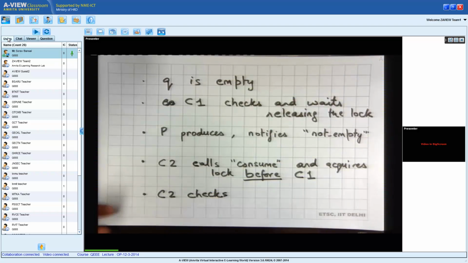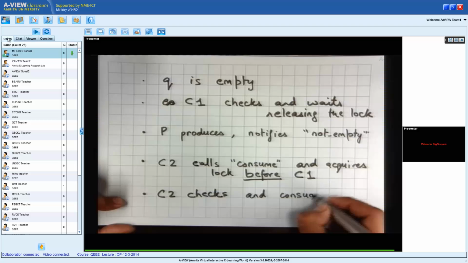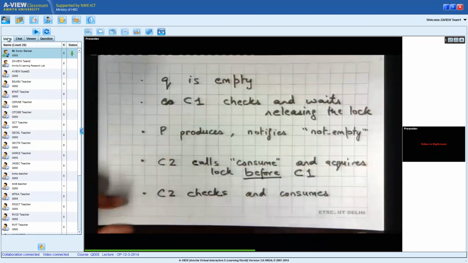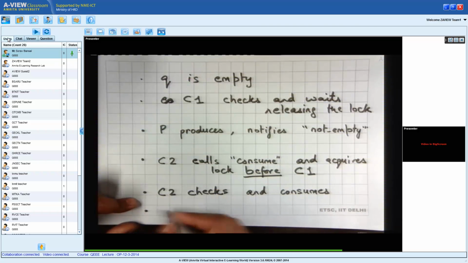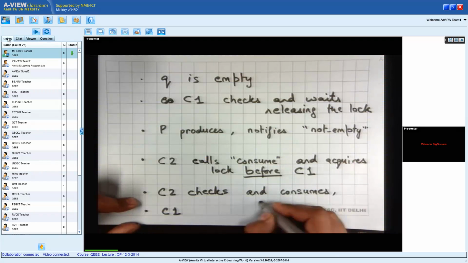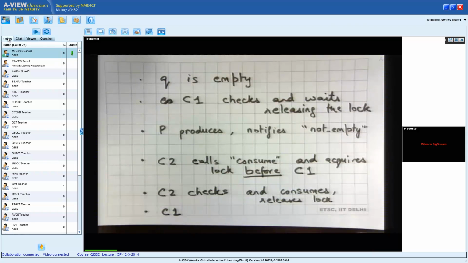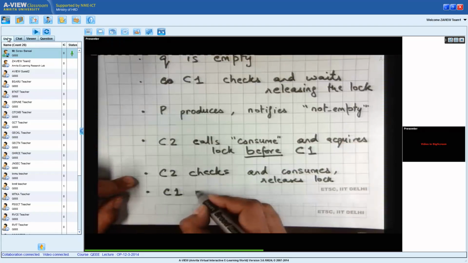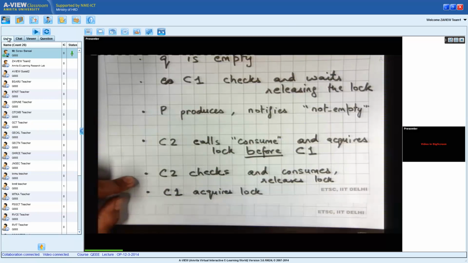So C2 has the lock. Will it need to wait? No, it just consumes because the buffer is not empty. The producer has just produced an element, so C2 will consume it. And now C2 consumes and releases the lock. And then C1 acquires the lock.